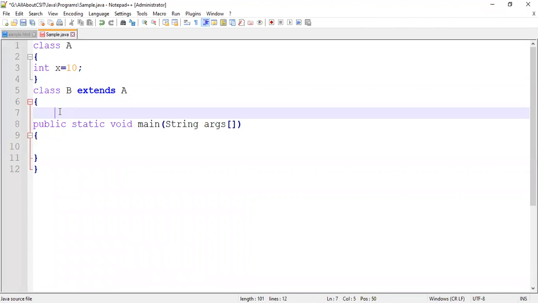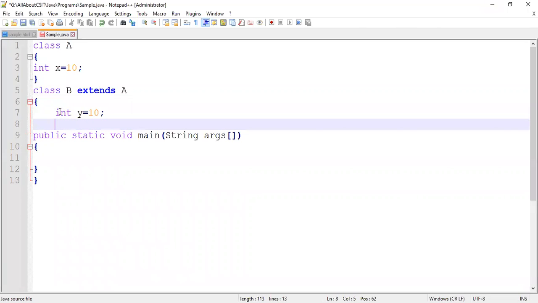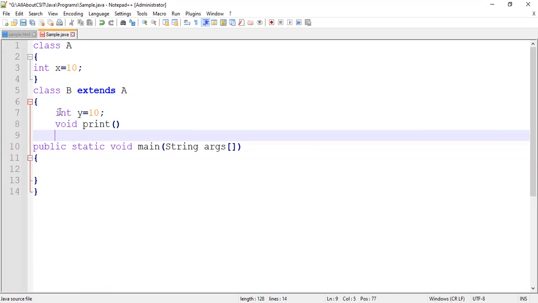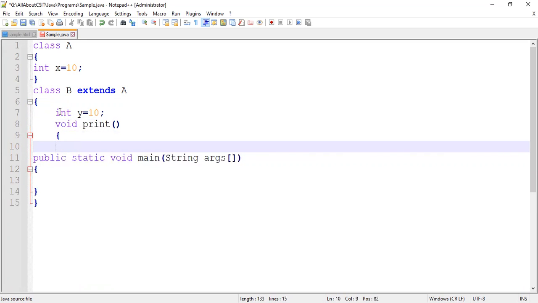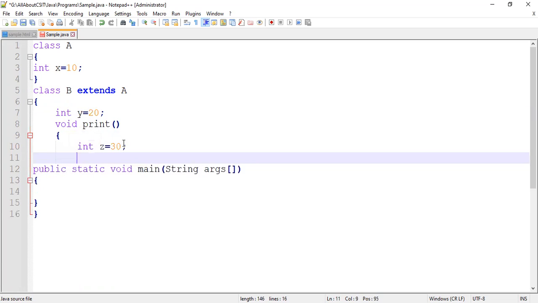Coming to the B class, I'm going to create another instance variable and one instance method, void print. Here I'm taking one more variable. Let me take this as 20 so that you can see the difference, and let me take this as 30.